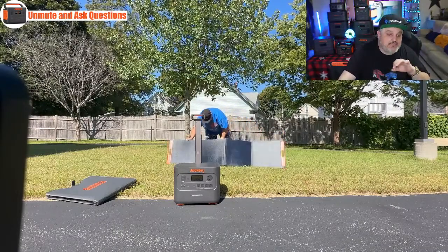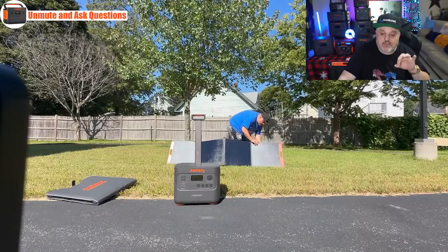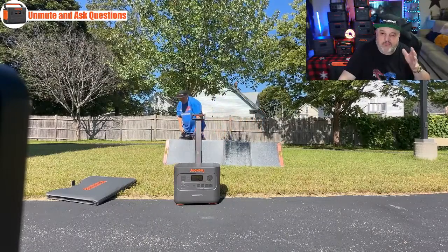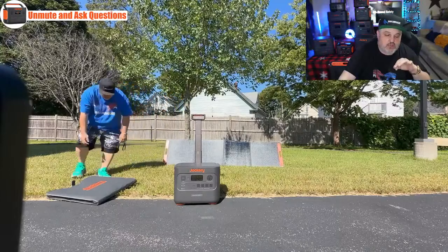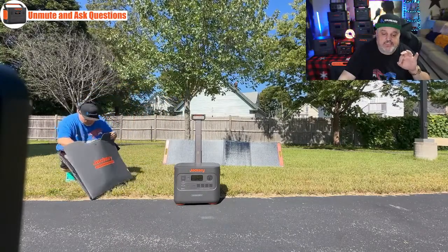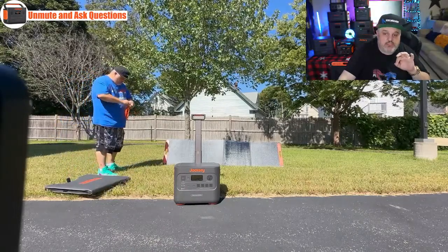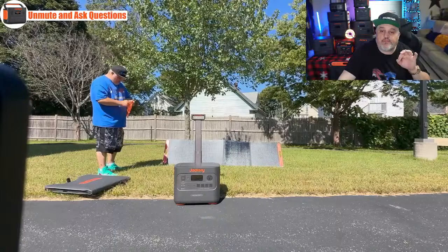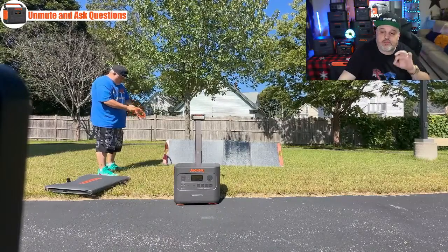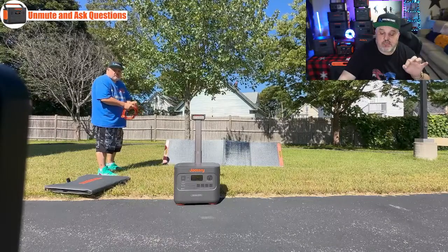Now, the case actually has a zipper pocket. That zipper pocket's going to have, of course, that large cable. That's about a 9.5, almost 10-foot cable, 9.5 to 9 3/4 feet. If you need, they do sell an extension cable that's 16.5 feet for you. This solar panel is going to work on the 1000 Pro, the 1500 Pro, the 2000 Pro, and 3000 Pro, and the 2000 Plus power stations.